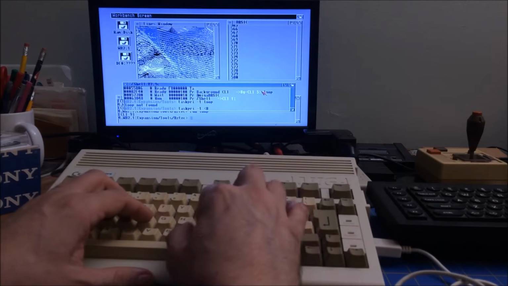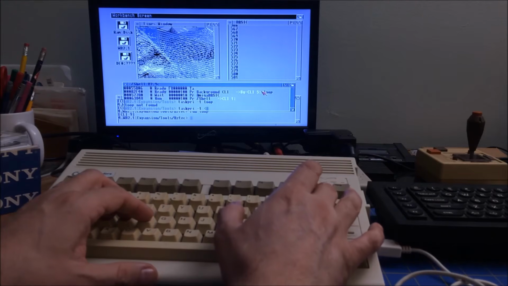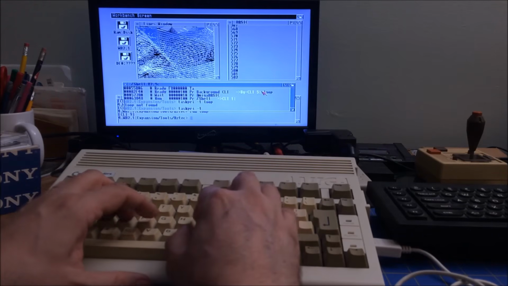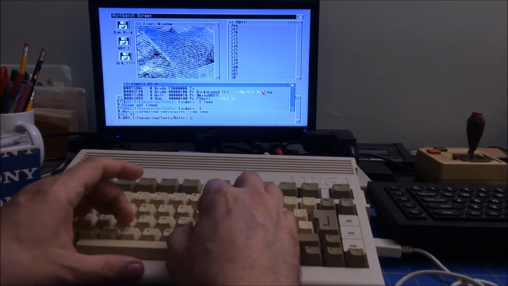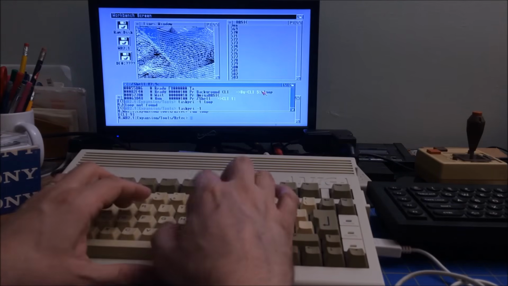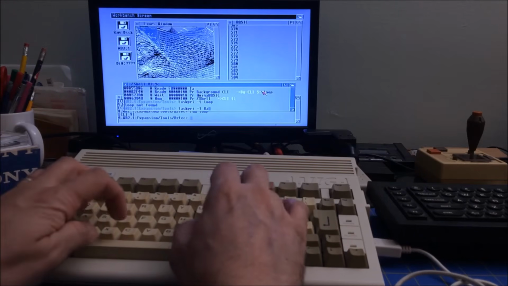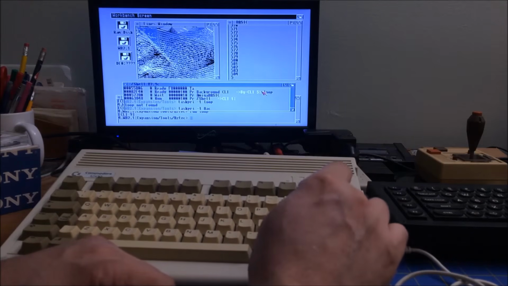Yeah, I'm chasing it now, so I'm going to do CLI in quotes, I would imagine, and then back.